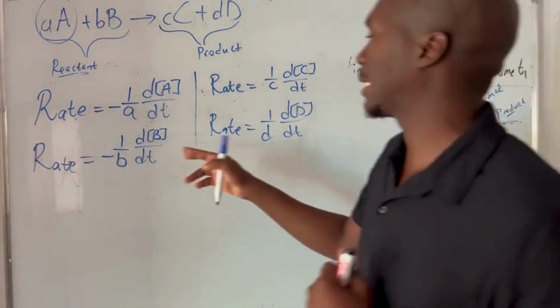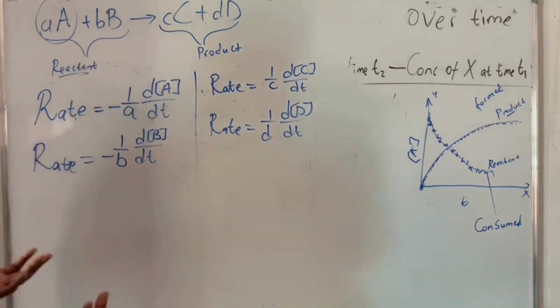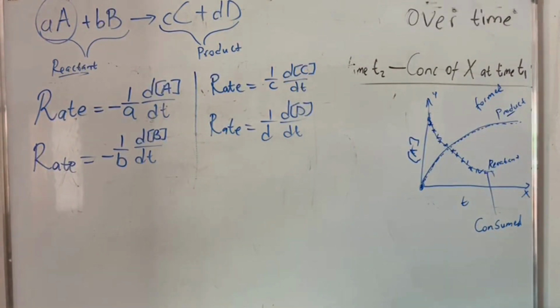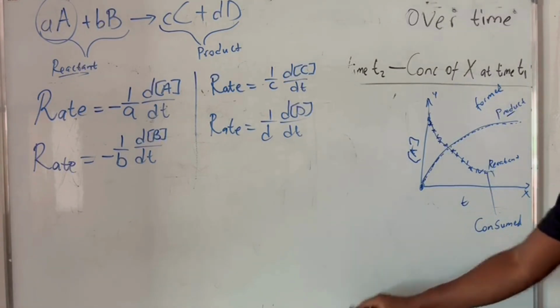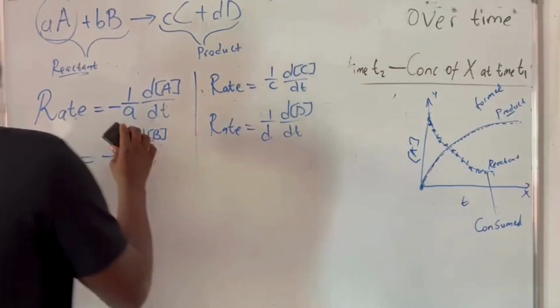The one for the reactant, we have a negative here, right? This negative is just simply there to indicate that somewhere, somehow, something is being consumed there. And when it is consumed, the product is formed. So now I want to erase these equations, these are rates, and give you another formula whereby you will tell me what it will look like. In other words, we are going to remove this coefficient and write something else and work it out. So let's do that quickly.